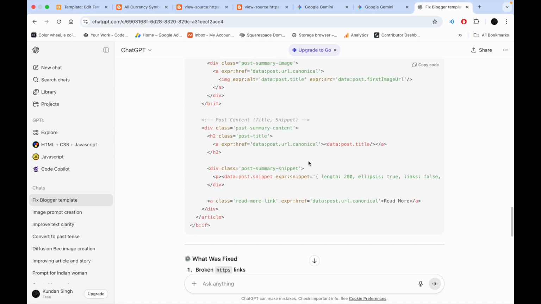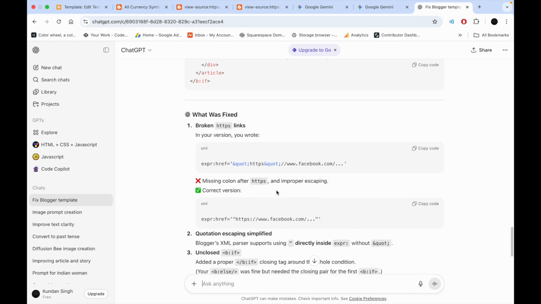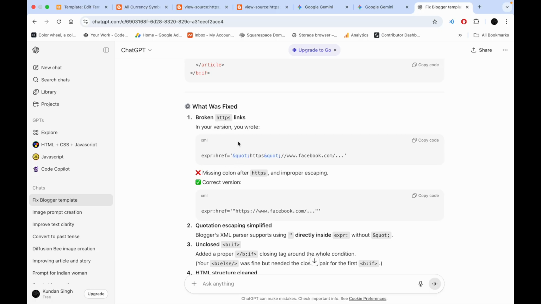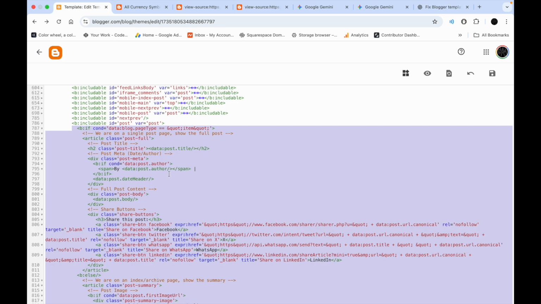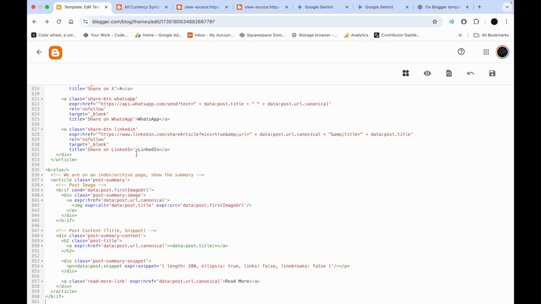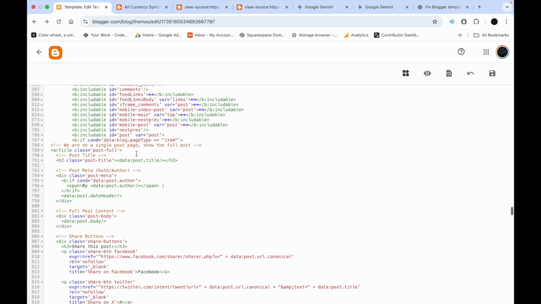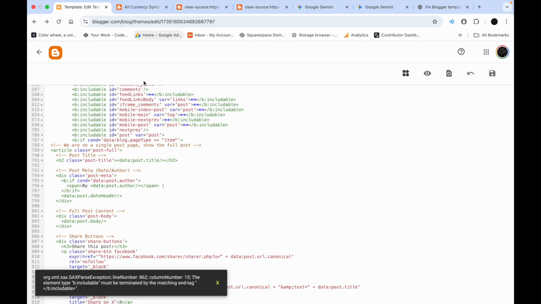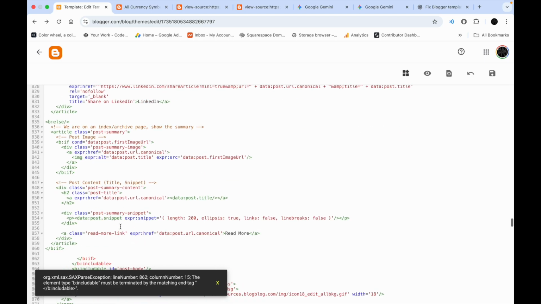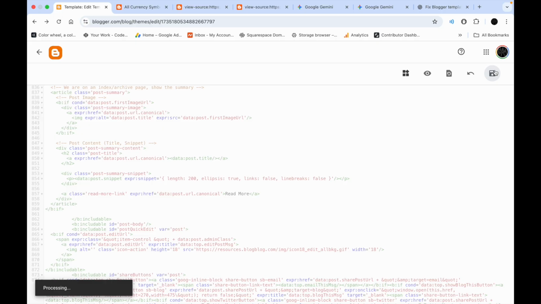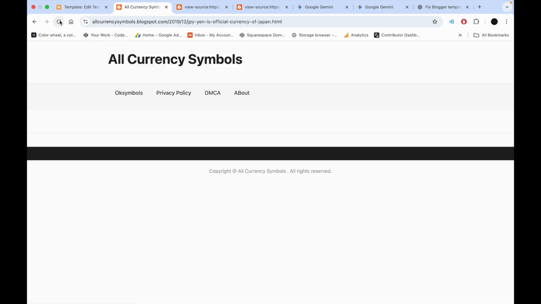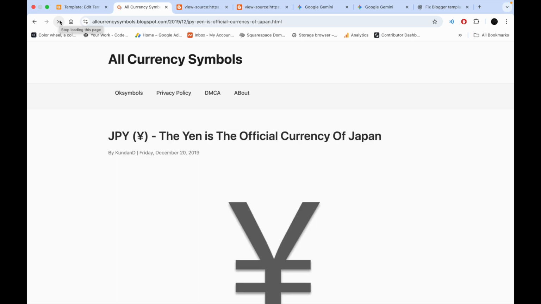So I'm going to use the first ChatGPT one. It's saying that this is the issue, HTTPS. Okay. So I'm going to copy this code and select all, then Command V. But I make sure that the if condition is written or not. As you can see, that is written here. So Command save. Here the if condition. So I just did this one, saved it. Now reload it again. It solved the problem.